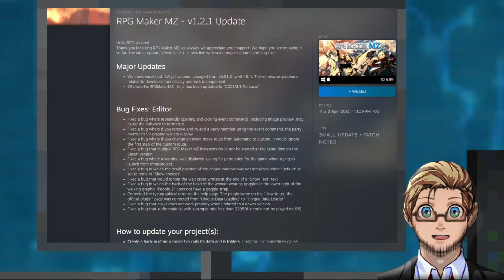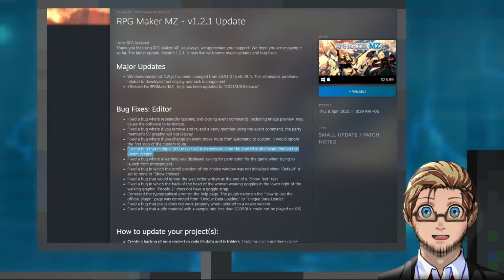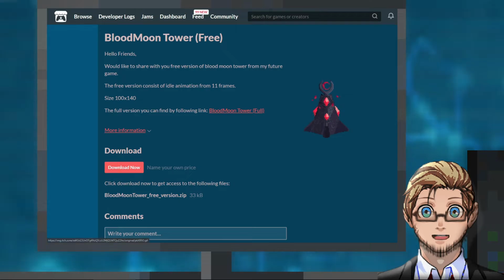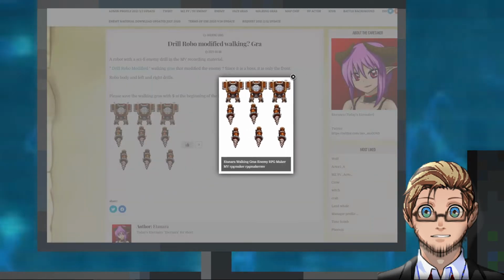A new update for RPG Maker MZ has been released, version 1.2.1. One important update being that you can now, again, open multiple instances of MZ on the Steam version. An animated sprite of a Bloodmoon tower by Creative Kind. A drill robot by Itanara.